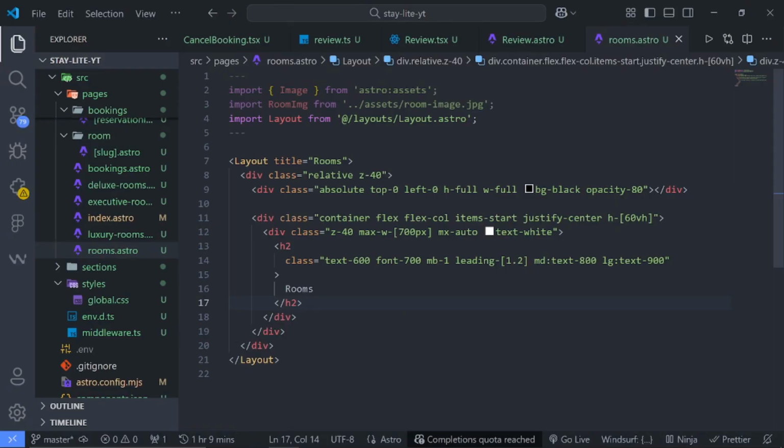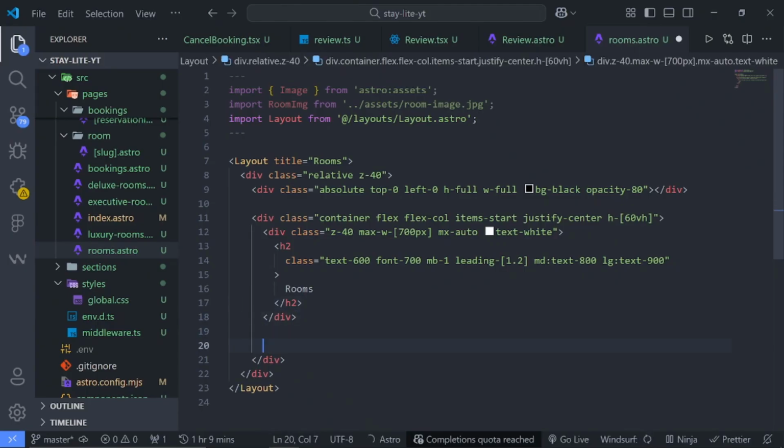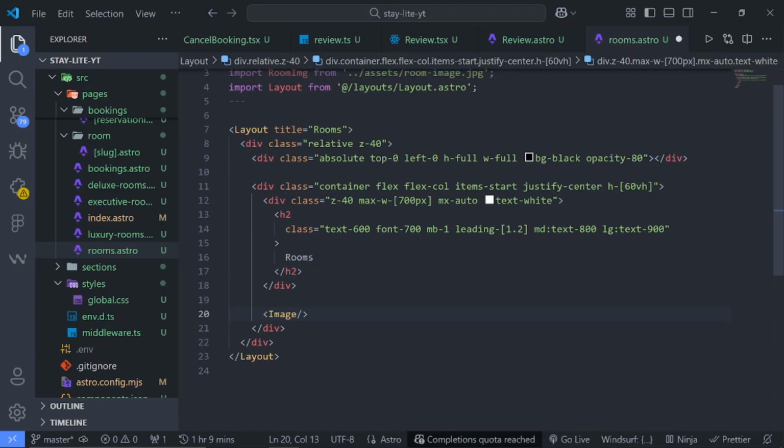The other thing we need to do right now is to come underneath this div and add the image tag. I keep calling it image tag, image component. First of all, let's add the source. The source will be the room image I've added.